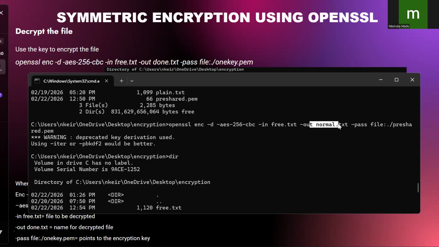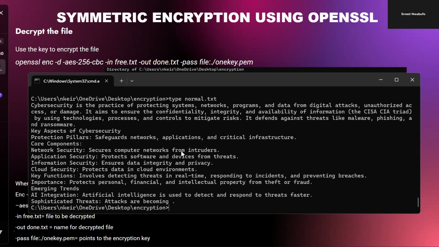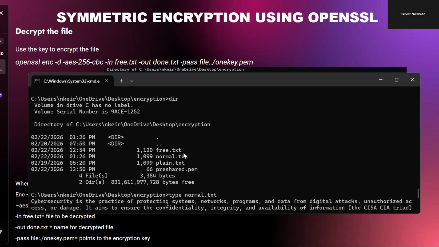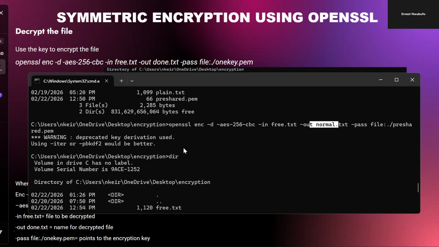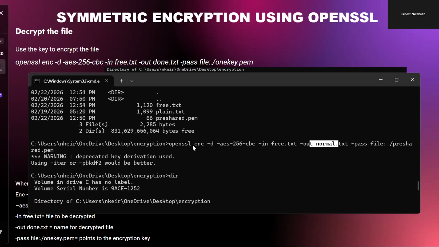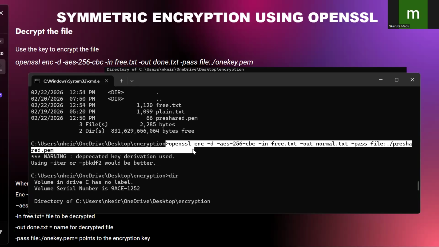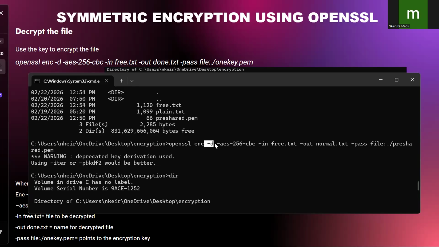Check again, run the command again, and open the file directly in a text notepad to see if it's showing something different. I opened it on a notepad and it's showing scrambled content. Run the command again and check very well, please. Make sure you're pointing to the right key, especially make sure you have your D right there.